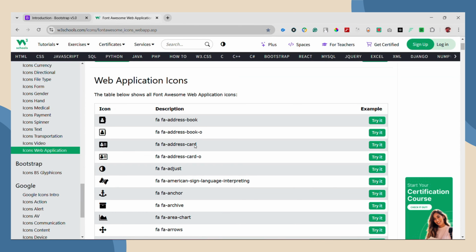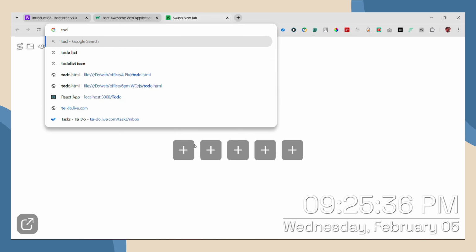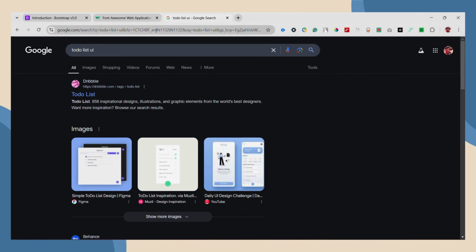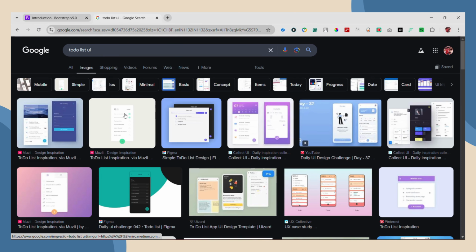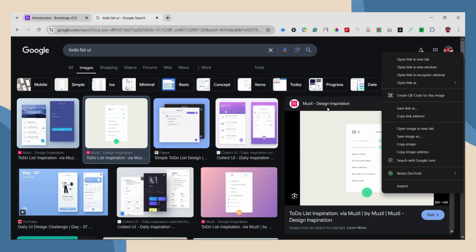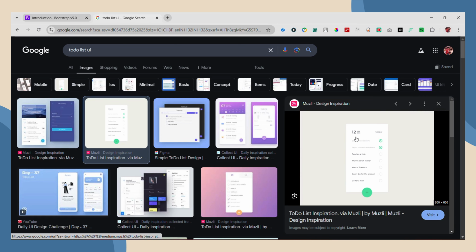We require some icons also. If you have done a to-do list before, you can see some basic requirements. If I click on any of the UI, here you can see they have mentioned date or time. We are not mentioning that. We are just going for a simple to-do list first.